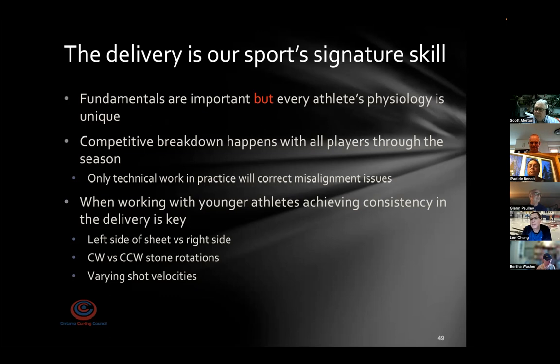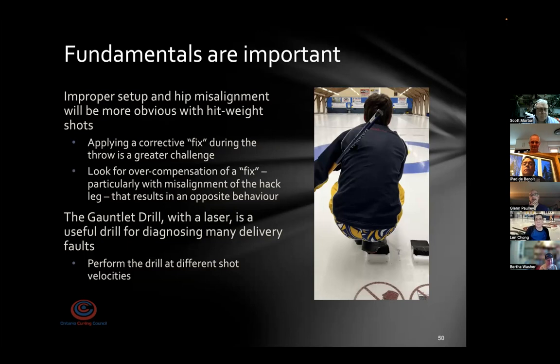Okay. So I hope you've gotten the idea that I think fundamentals are really important, and what we want to do is minimize the fixing that athletes are doing in order to make sure that they're more consistent when they throw.